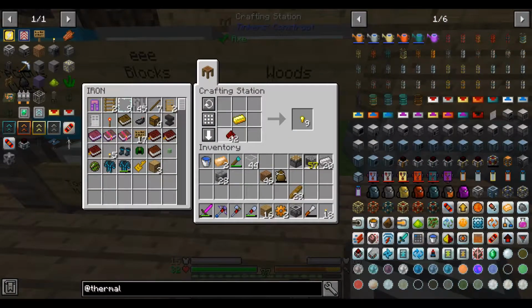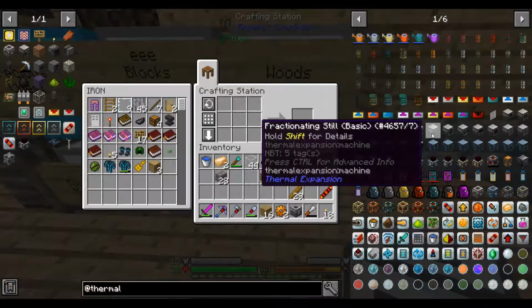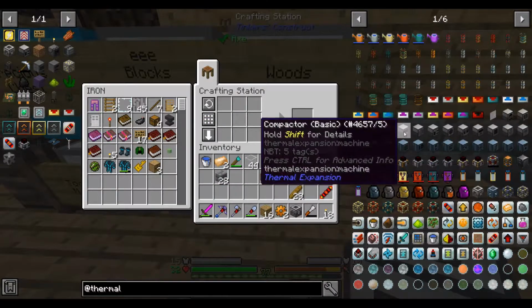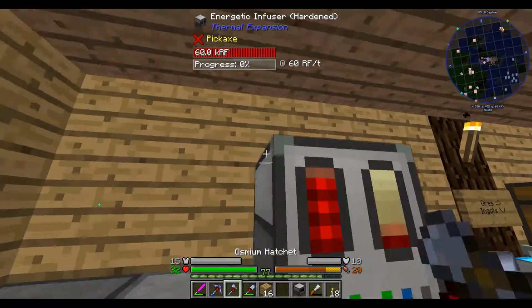We roll with that. So, compactor. Somewhere. I need to not keep losing this thing. It's here. There we go. And I'll put this onto my machine wall, probably there.